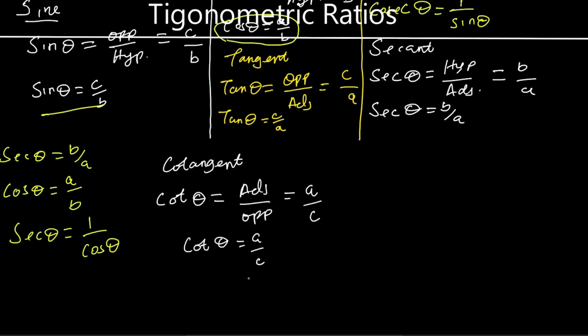Now from this, and also from the tangent, we know that tan theta is equal to, from what we had looked at here, C divided by A. Therefore, comparing it again with the cot theta, this one is basically again the reciprocal of the other. And therefore, we can conclude and say that cot theta can also be given by 1 divided by the tan theta.